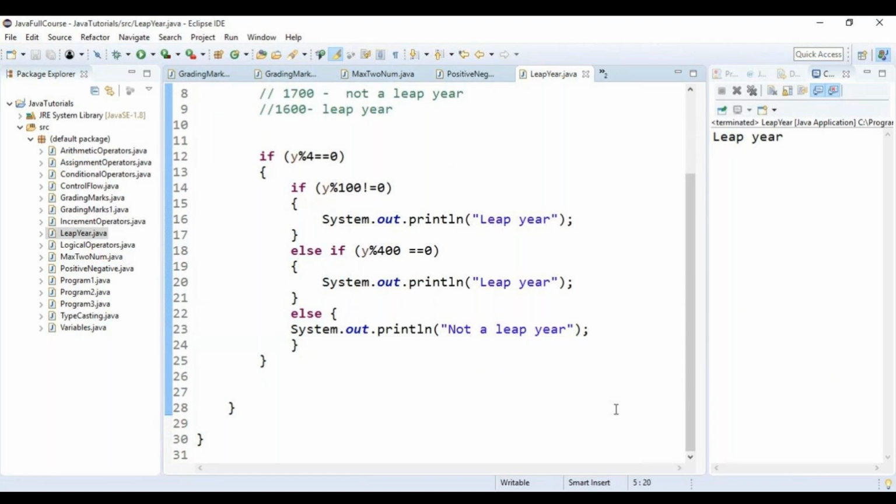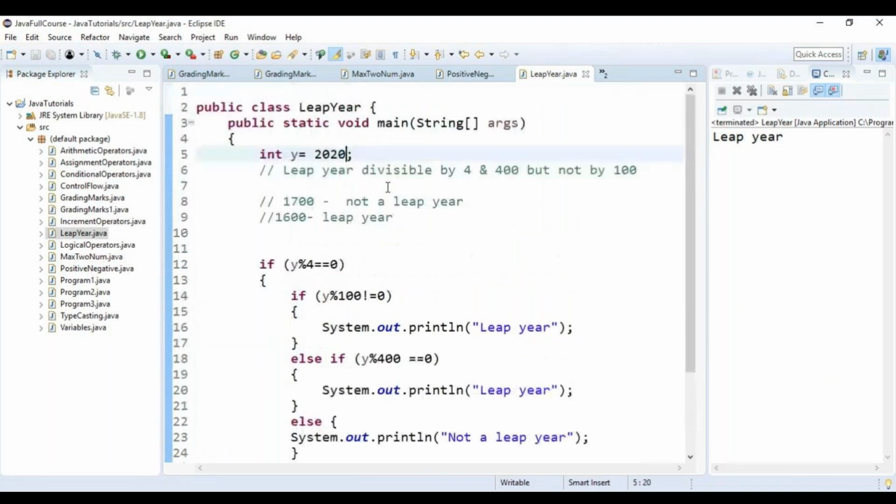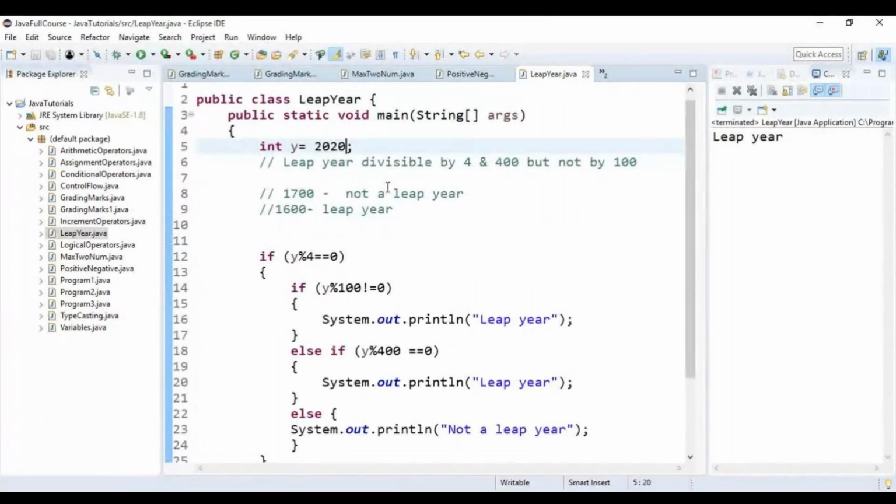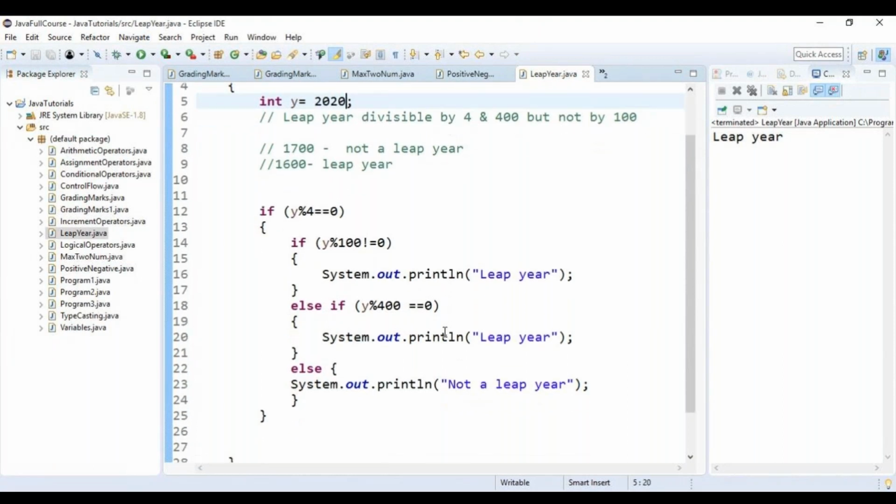This is a simple program. Both of you understood? Writing all the possible conditions, you write the first line of print, and then the else for not a leap year.